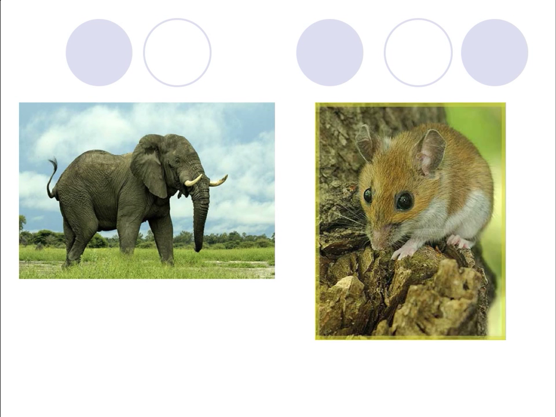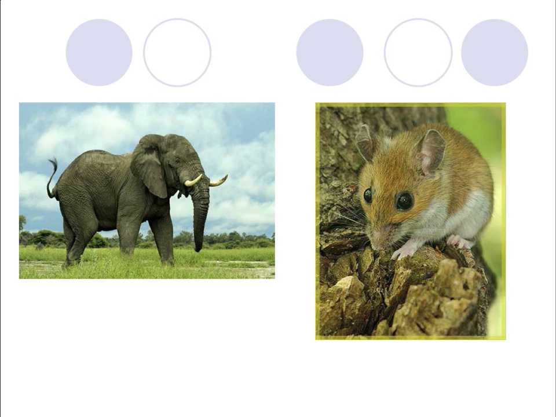But actually, the closest relative to the elephant is the mouse. And that's because millions of years ago, they shared a common genetic line. But all the ancestors between them and their shared ancestor have died off. The woolly mammoth, mastodon, so on and so forth. All these giant mammals that were the precursors to the elephant have all died off. So the nearest living relative is the mouse, the common mouse.